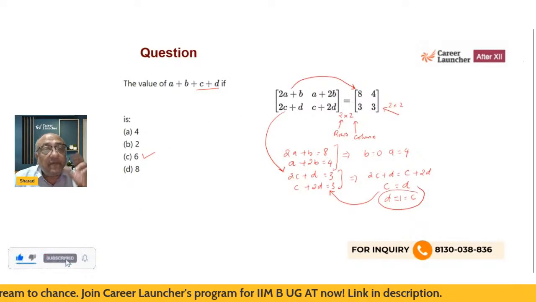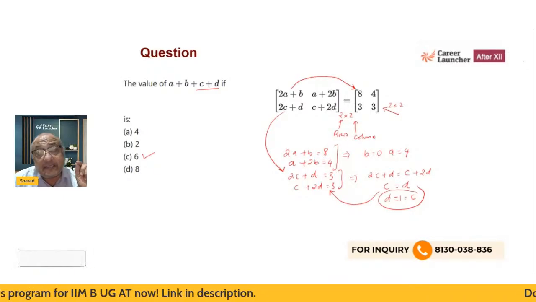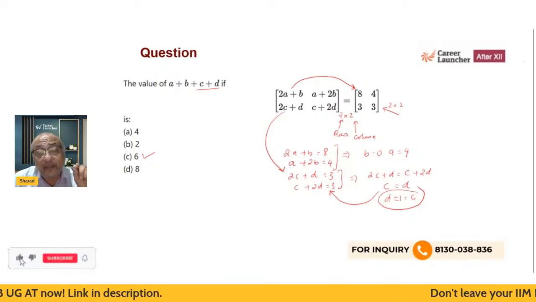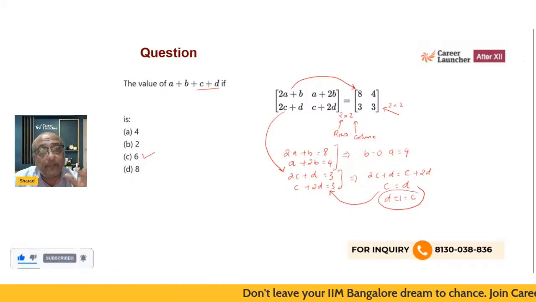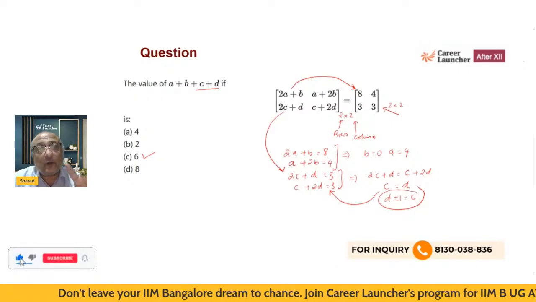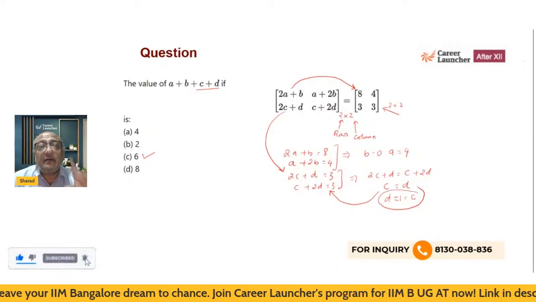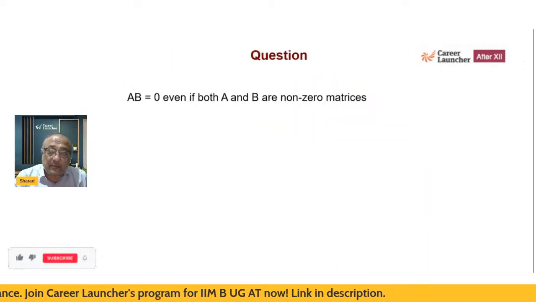And we have to solve our questions in 2 minutes. Can this type of question be there in your examination? Yes. So what is the learning over here? It is simple. In matrices, equality is valid only when the order of the matrices is the same and corresponding elements are the same. Right, kids? Let's go to the next question.